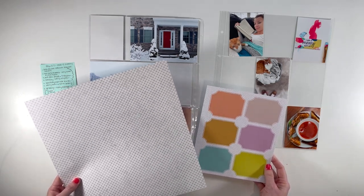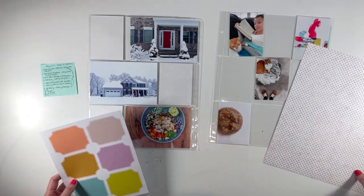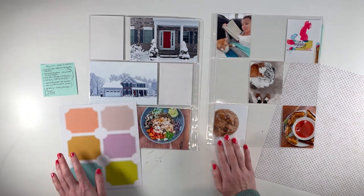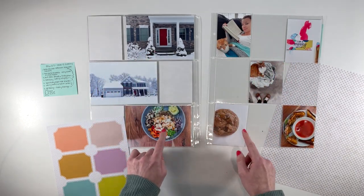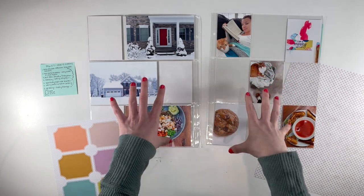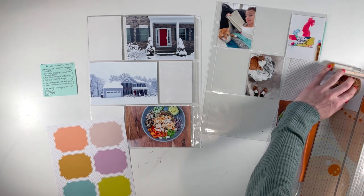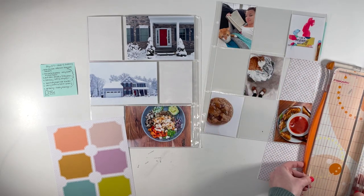I'm going to do six stories, and originally I was thinking I would put these on four by six cards. But if you've been watching my Project Life videos this year, I'm working in this nine by twelve size, and there are just so many more of the three by four pockets. I could have chosen to do a layout with six four by six pockets, but that's just not how I'm taking my photos these days. And doing that, you really only end up with six pockets per side, which I feel is just not really enough for me. So I do Project Life weekly, and I know a lot of people think — what's going on in your life? A lot of people struggle to fill out a whole spread. But for me, there's always so much I want to include, even the little stories.